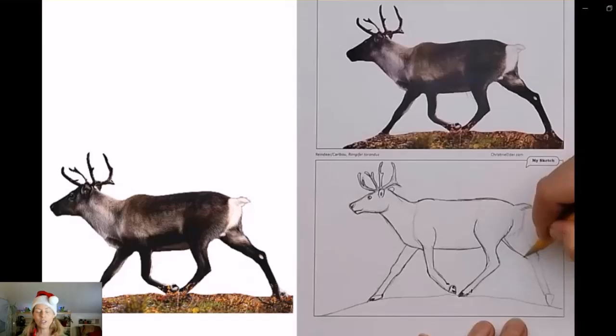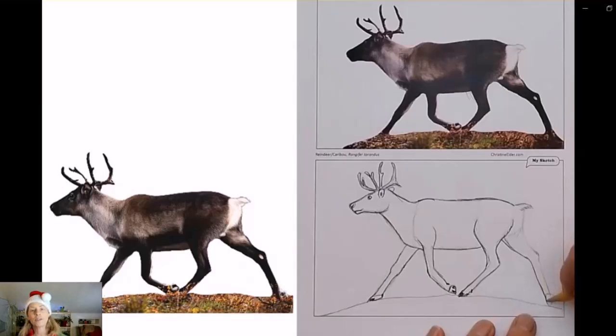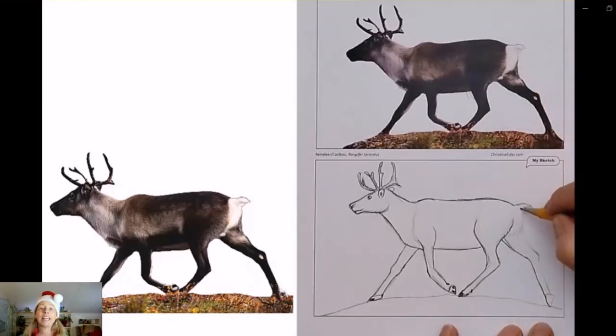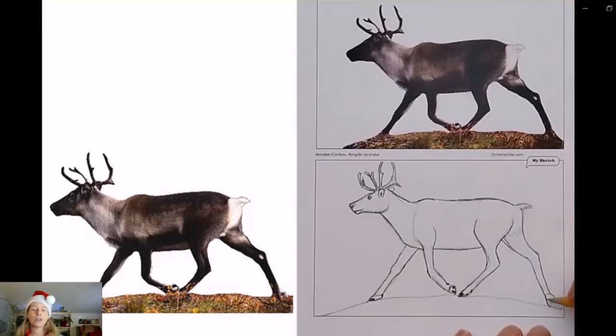Although, like I told you, Rudolph technically would have to be a female because all the depictions of Rudolph the Red-Nosed Reindeer in movies and cartoons have him having antlers. And like I said, only the females keep their antlers all winter and then they drop them in the spring. And the males drop their antlers in the fall before the snow starts.